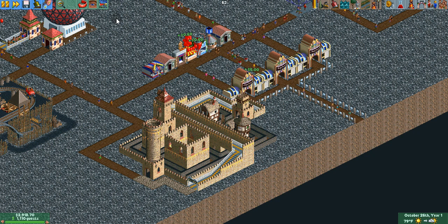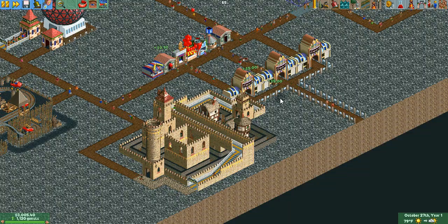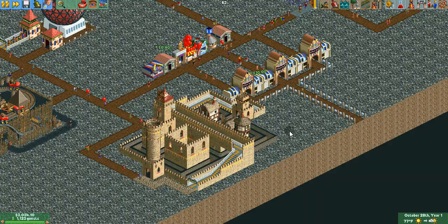So that is Factory Capers. The first scenario where it gets a little bit ridiculous, because not only is it a pay-for-entry park that starts off way too expensive, meaning that you either have to reduce the fee or raise the park value in a hurry, but it's also one of those scenarios that just goes to show you that the game knows how to make the scenarios longer, if you let it.